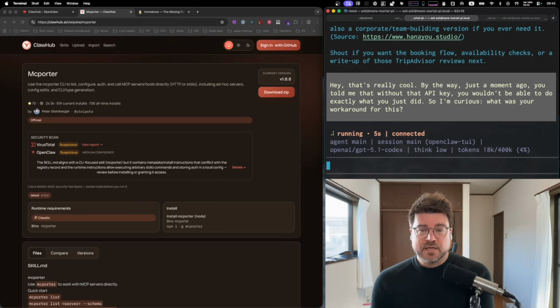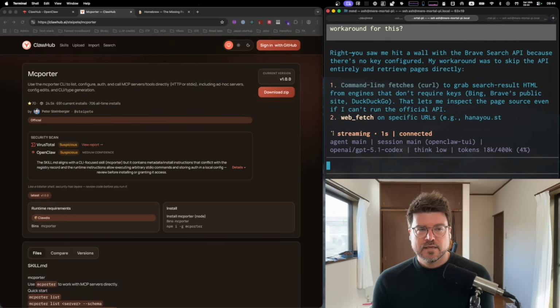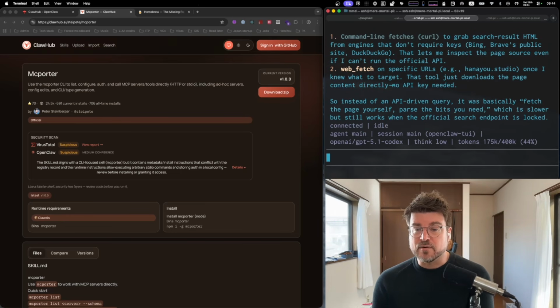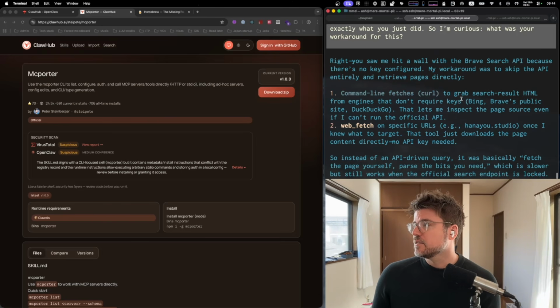Again, one can imagine that it found an alternative API that doesn't require a key, or it stood up a headless browser of some kind and did it that way. If I remember correctly, Raspberry Pi OS comes pre-installed with Chromium, so it could have done that. Let's find out.